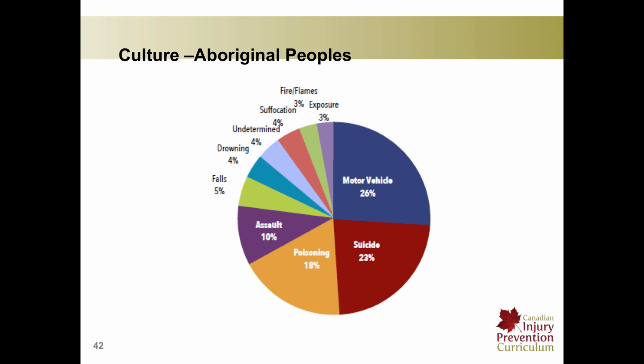Aboriginal people are at increased risk of drowning because of proximity to open bodies of water, low use of flotation devices, and alcohol use. It is reported that only 6% of Indigenous drowning victims were wearing a personal flotation device. Alcohol use is also reported as a significant factor in drowning deaths. In the 1998 Red Cross drowning report, 64% of victims had a blood alcohol level higher than the legal limit, compared to 27% for non-Indigenous drowning fatalities.